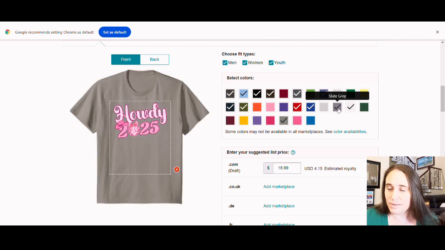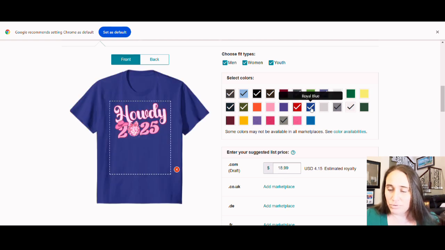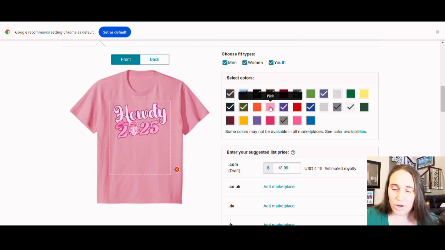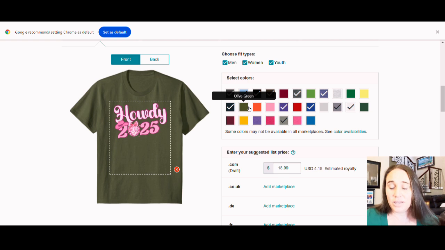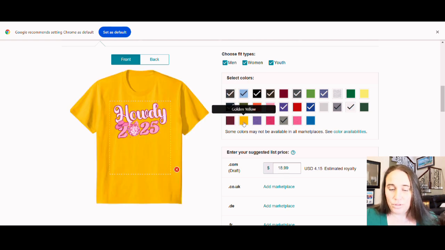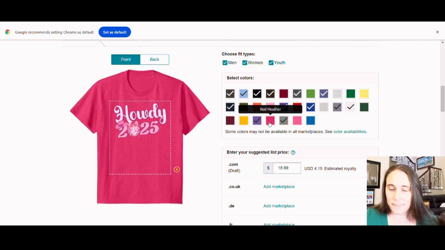You know, different kinds. I probably don't need too many grays. Here's a blue. That'll work. Red, probably not. Purple, sure. Well, it kind of looks washed out on that pink, so I probably wouldn't. Probably wouldn't do the olive green either. Navy, again, that's a big one. And you can go through and see which ones you think it looks cool on. Maybe. And maybe.